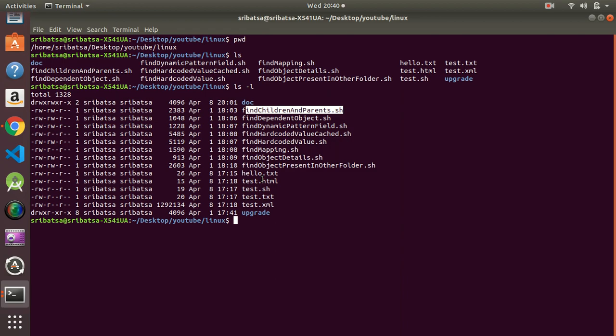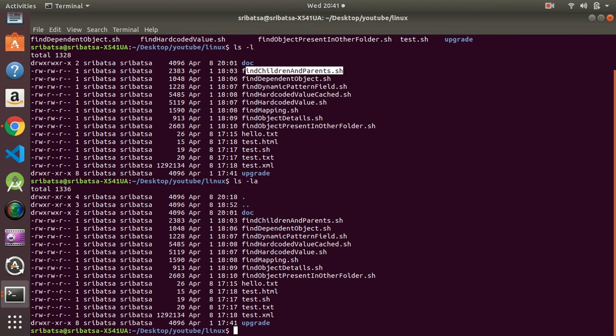Then the next thing that we can do with ls is, let's say we want to find out all the files including the hidden files in the current directory. Then how can you do that? You can do that by using the -a option. So using the long listing and the -a option together, I can write ls -la and hit enter.